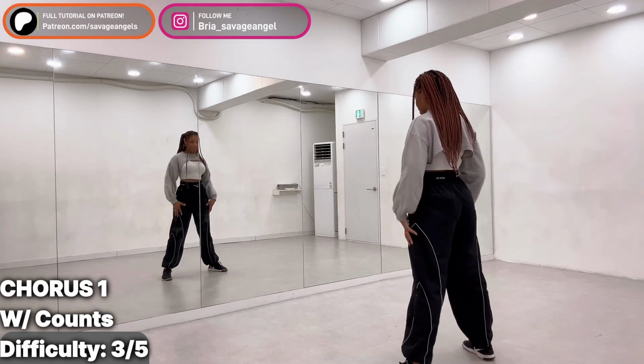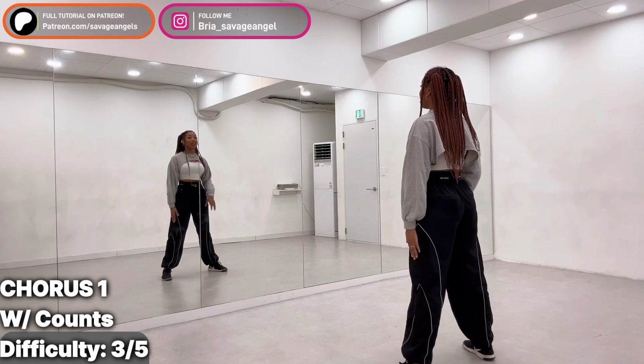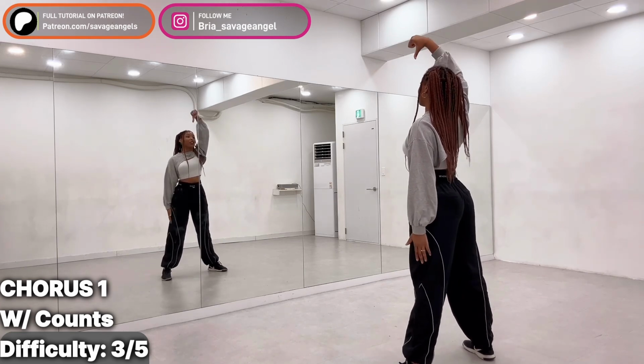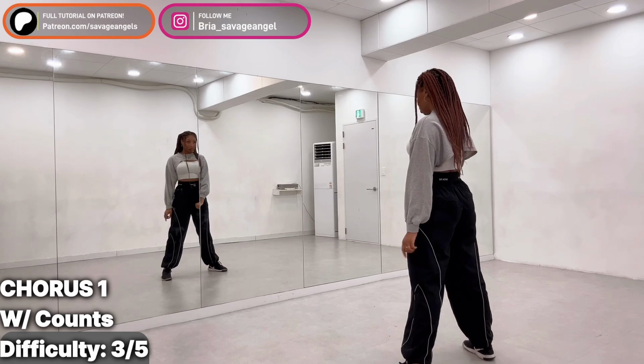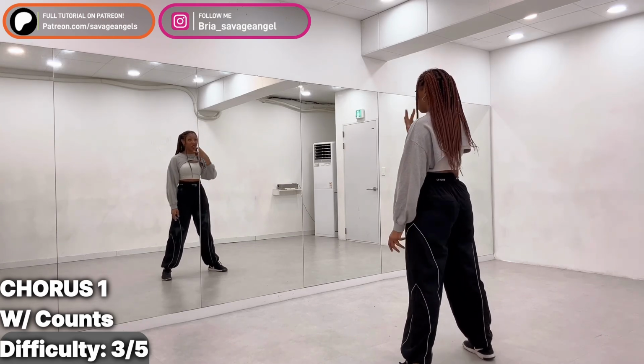Just starting like this, feet apart. Okay, this is 5, 6, 7, 8, and. Okay, you have your thumb. You're gonna go down with the right hand, up to the head. Don't do anything else with the body, just the arm.